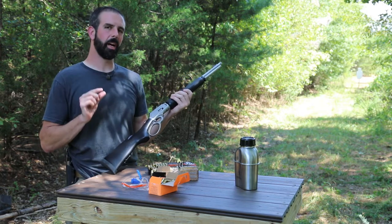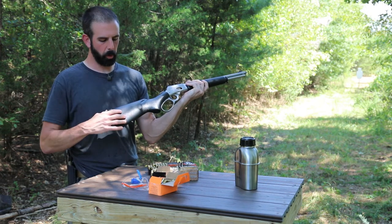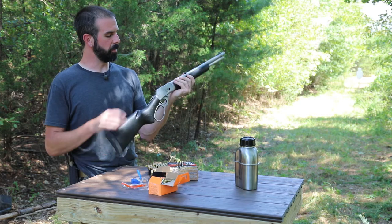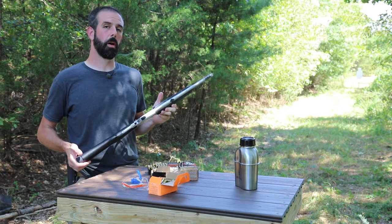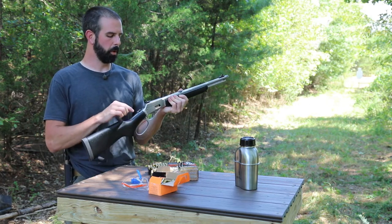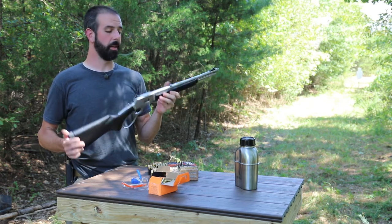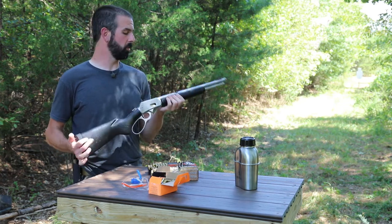The only thing I can find to pick at on this rifle is there is a little bitty spot here where the spider webbing did not adhere, or they just stopped spraying. So there's a little bitty bald spot right here on the back of the stock, but that's it. Fit and finish on this is much better than my 2017 rifle. My dad has a 1984 model 1894, and the fit of the wood to the metal on the back of the receiver here is actually a little better on this than his 1984 model. So Marlin is back. They are producing some top quality firearms and I cannot wait to run this thing suppressed for you guys.